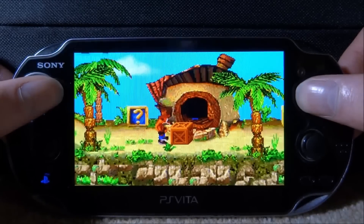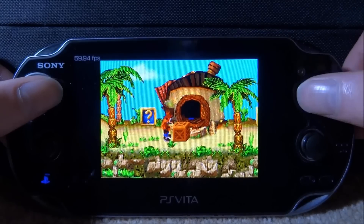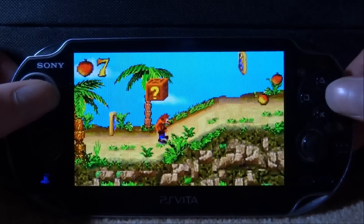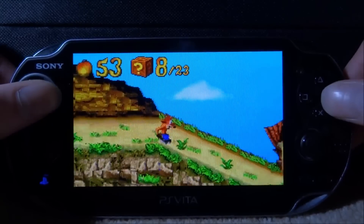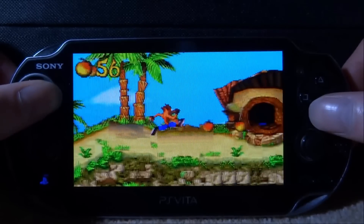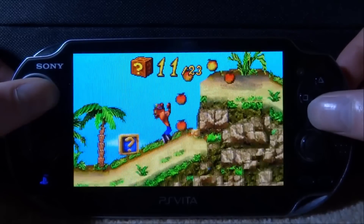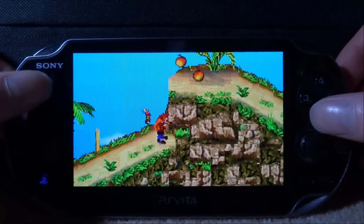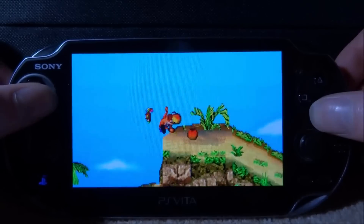The sound works with all these games as well. You can also press Square to change the screen mode — it's a lot easier. You can get the original Game Boy Advance screen as well, but Stretch just looks the best for me. X is pretty much A and Circle is pretty much B. So far this is actually really, really good — really playable. The FPS counter is kind of hard to see but it's pretty much 59.94 FPS, which is obviously quite high. Really good, no lag or anything like that.